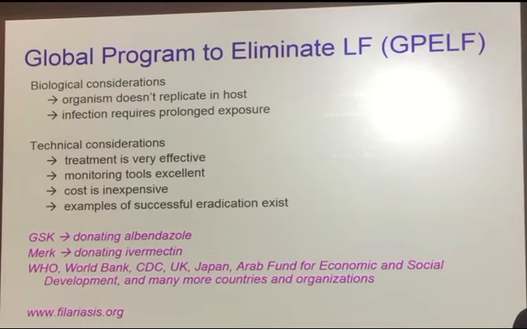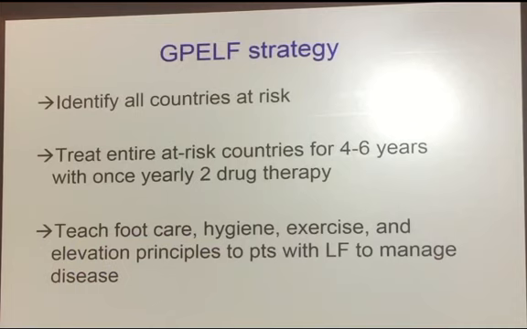It's hard to get this infection. This is not typically a traveler's infection. With lymphatic filariasis, one usually has to be exposed to mosquitoes for quite a while before getting infected. For filariasis, there's no reservoir in the wild, and treatment is effective for the microfilaria. Now, we don't have a great treatment that we can give as a single dose to kill the adults. So essentially, the strategy is you identify countries at risk, and then you give a single dose, usually of DEC combined with another medicine, ivermectin or albendazole. That'll drop your microfilaria for many months. And then you just keep doing that, like twice a year for 6 years. Essentially, you've interrupted transmission. So it's a transmission interruption strategy.